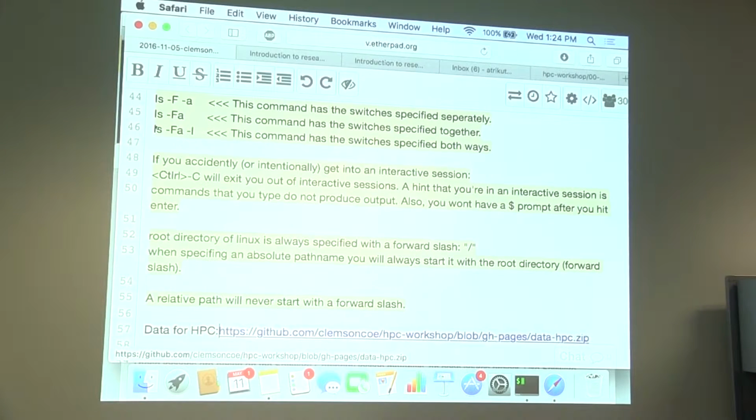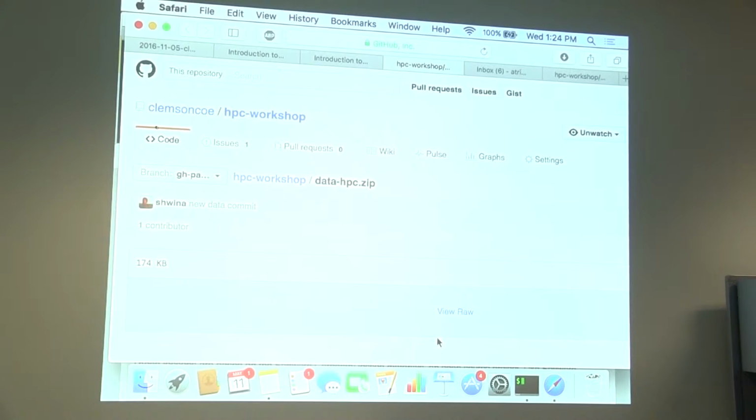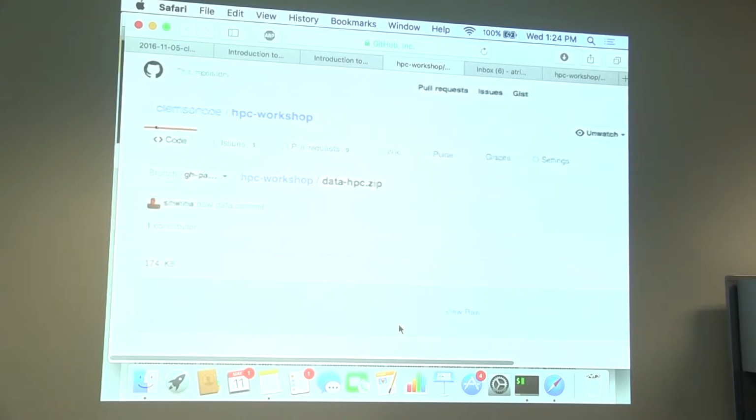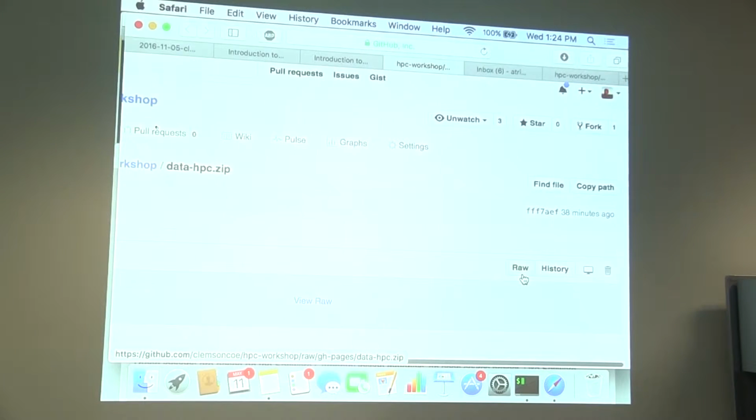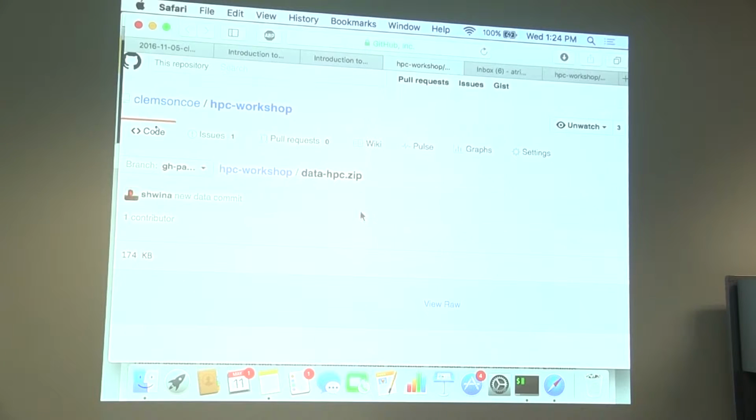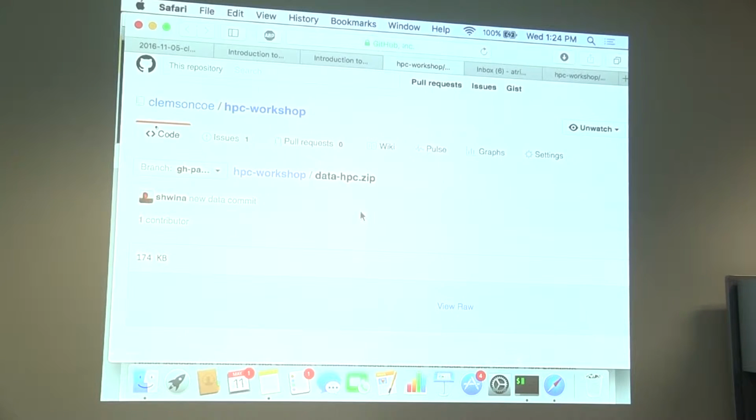All right, so on line 57, go ahead and click on that link, and that should prompt you to this web page. If you click on the raw on that web page, it should automatically download or at least prompt you to download a zip file. Go ahead and extract that zip file somewhere on your computer. If you need help doing this, please let me know or put up a yellow sticky.